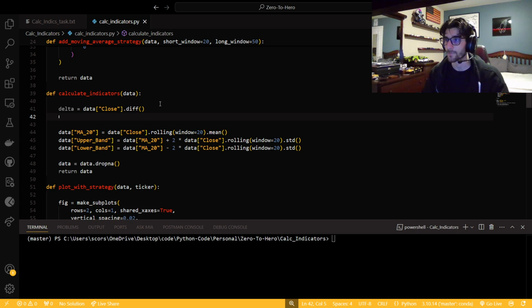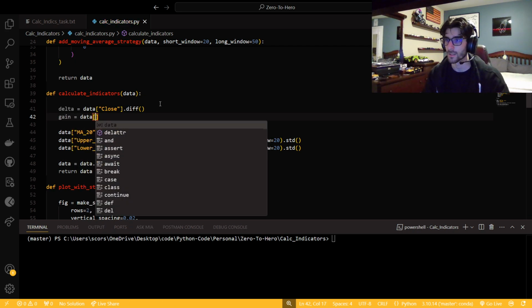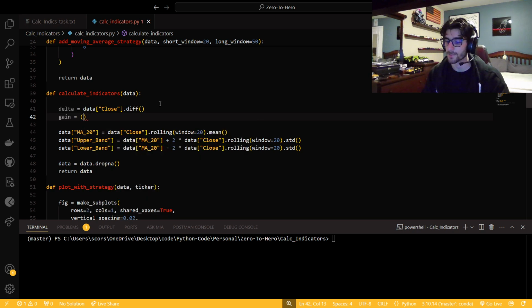calculate this RSI, right? So we need to get the difference between all of our closes. So just previous close minus this one, right? What is it? So all the gains is going to be, actually put that in parentheses. So data dot where, and then I need this other condition, and then delta greater than 0, and then 0 is going to be like the default value pretty much, and then just rolling. Wow, I can't type. Window. It's going to be 14, and we're going to get the mean of that.